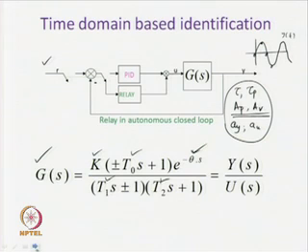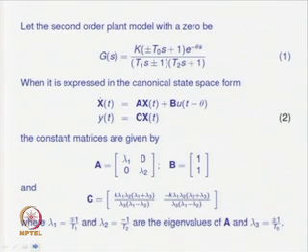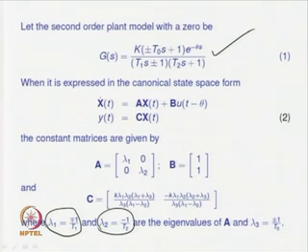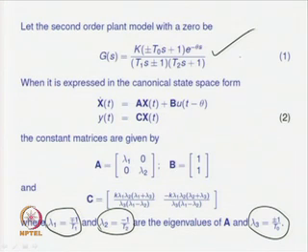Now, I will go to the next slide, which I have been showing since the last 2 to 3 lectures. The reason is that the standard second order plant model with zero is given by this form, having lambda 1 expressed as plus minus 1 upon T1, lambda 2 expressed as minus 1 upon T2 and lambda 3 expressed as plus minus 1 upon T0. So, when we try to estimate parameters of a lower order model, we need to approximate T0 by some value like T0 equal to 0.